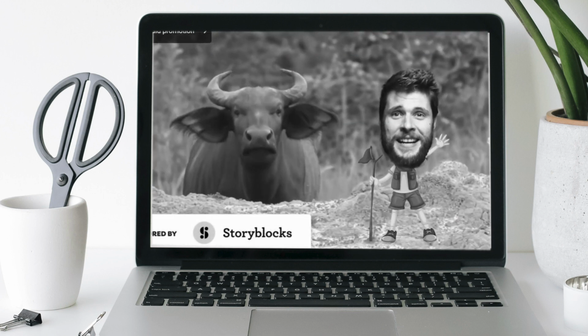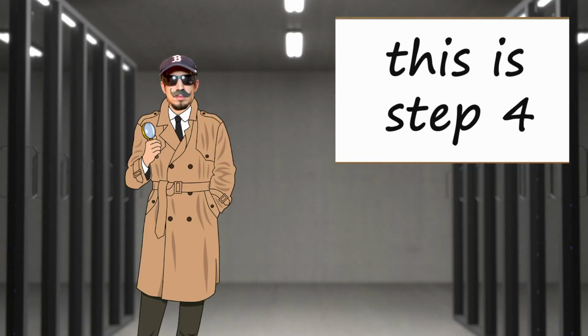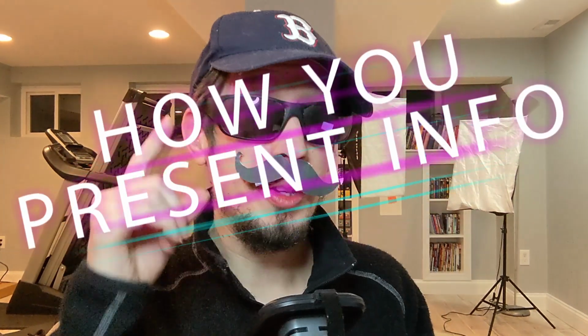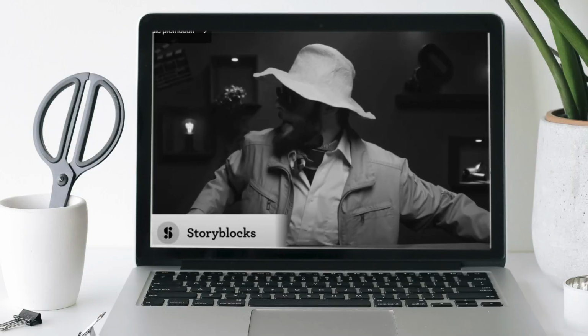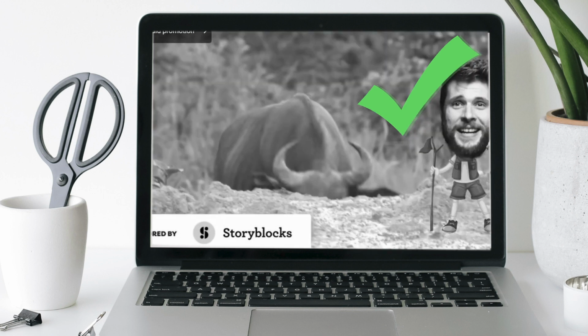This is step 4, mostly because it says it on the whiteboard. This is where you get to decide how you get to present all your information. The more unique it can be from your competitors, the better it probably is, which is probably why that one has a big green check mark next to it. They've decided to tell a simple story instead of doing what everyone else is doing. Wow, this final step will really help.